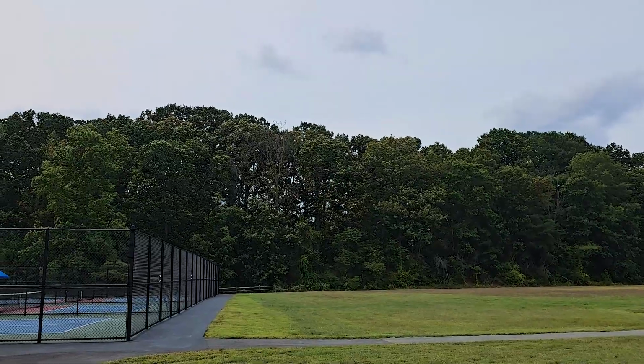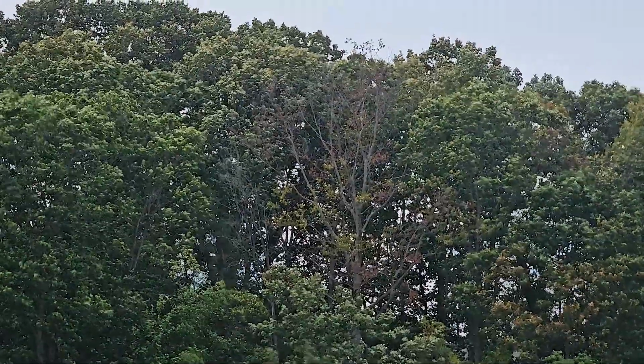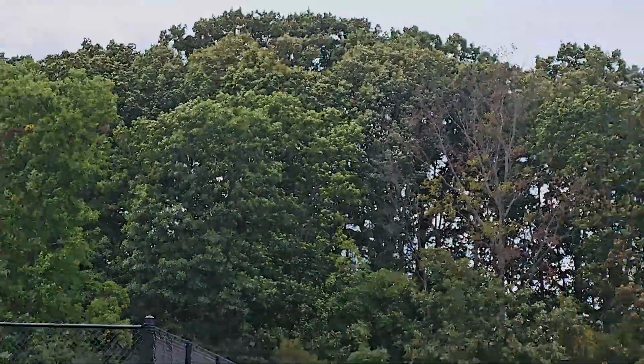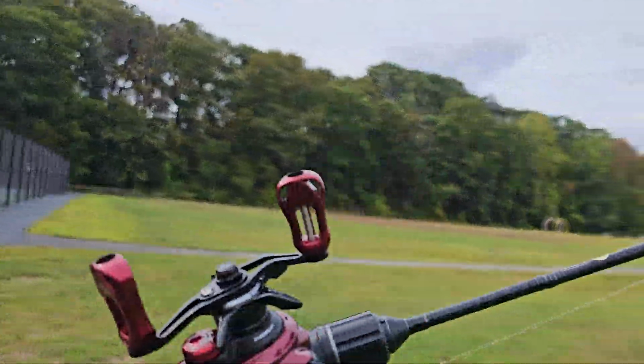You guys see the trees dancing? Look at that. And you hear the wind, right? Hurricane is coming. And when a hurricane is coming, it's time to throw some moving baits.